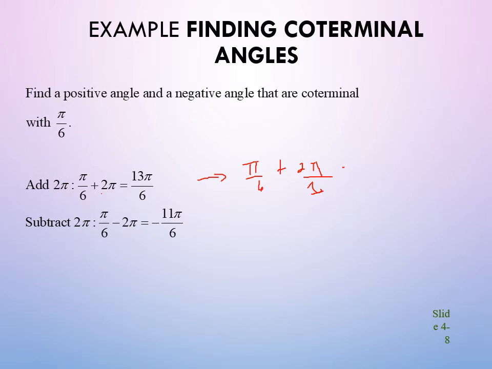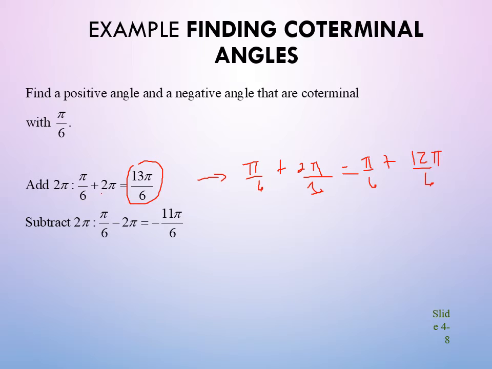Let's switch that one up. This one stays the same because we're not changing it. And then this one becomes a 6. So that 6 multiplies at the top and at the bottom. And this one becomes 12 pi, right? So 1 times 6 is 6, and 6 times 2 is 12. 12 plus 1 is 13 pi over 6, what we have here.